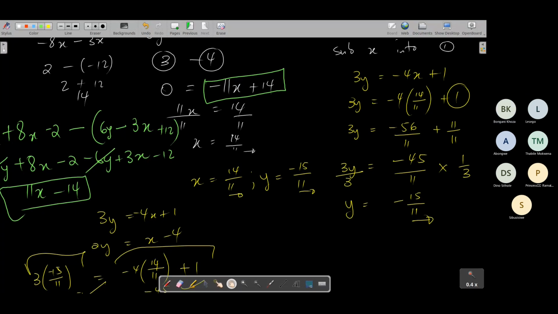All right. This was elimination. The steps that you're gonna do: you choose which variable you want to get rid of, right? You choose, I want to get rid of y, or I want to get rid of x. Choose one. And then you try and make the coefficient the same as in the other equation. Sometimes you might have to multiply both equations like we did here. Sometimes you just multiply one equation and everything is fine.